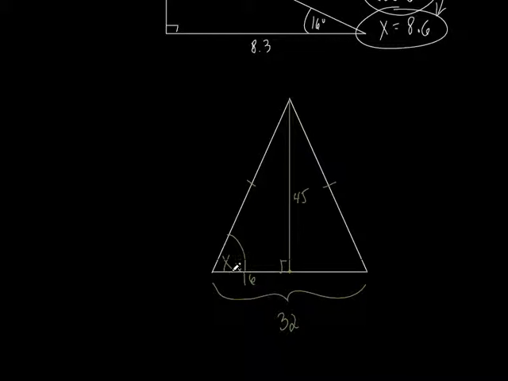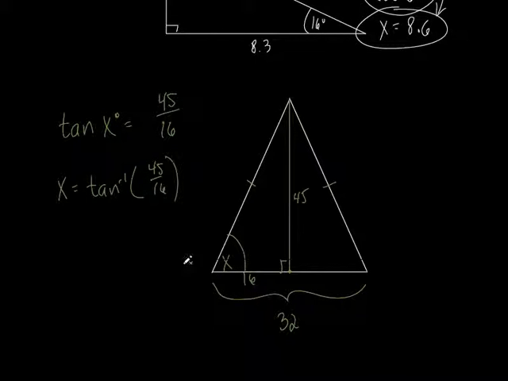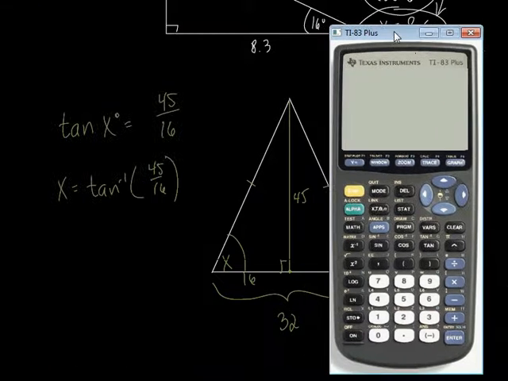So here's what we have. We just have a right triangle. We're trying to solve for this angle. We know this opposite side. We know the adjacent side. So which trig function uses opposite and adjacent? The tangent. The tangent of what? We don't know. x, right? So the tangent of x equals the opposite over the adjacent, which is 45 over 16, not 32. Some people put a 32 in here. It's a 16, right? Because it's this right triangle right here. And then you just solve for it. So watch. x is equal to the inverse tangent of 45 over 16. This is all calculator work right now. Let's move this over.